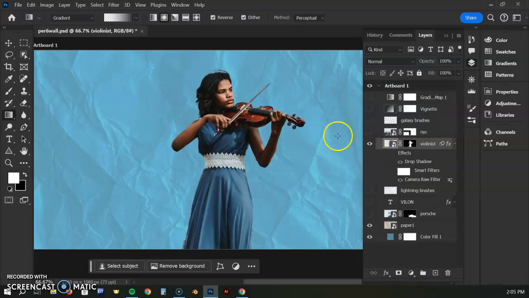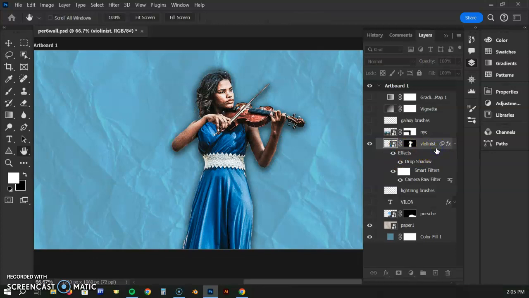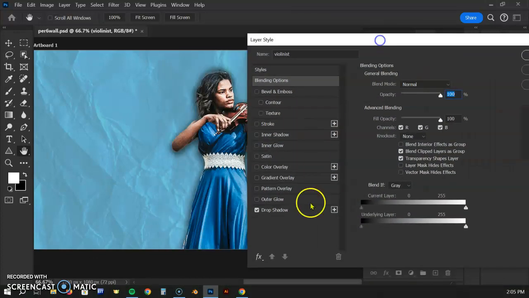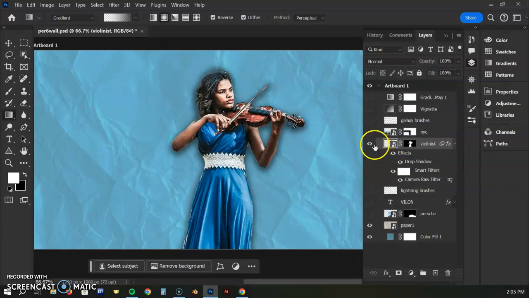So I put in my primary subject, and I used a quick selection method to cut out or select subject, remove background. I went into Camera Raw and I just kind of edited the contrast a little bit. When you double click on the image, you can go in and do that. I added some background effects by double clicking on my subject here. I can open up my layer style menu and add in my drop shadows and things like that. So I went ahead and did that.